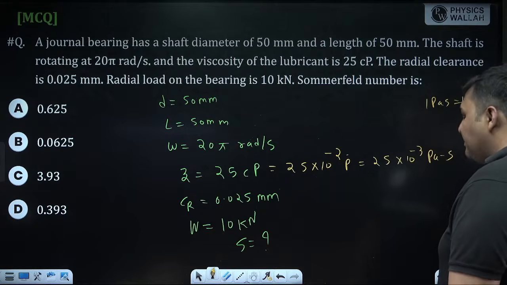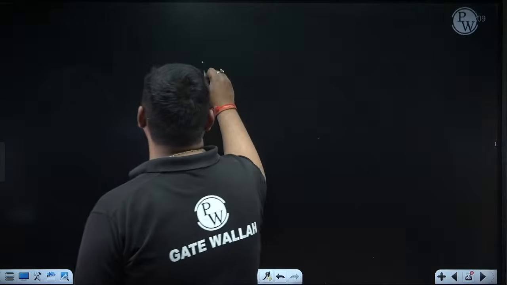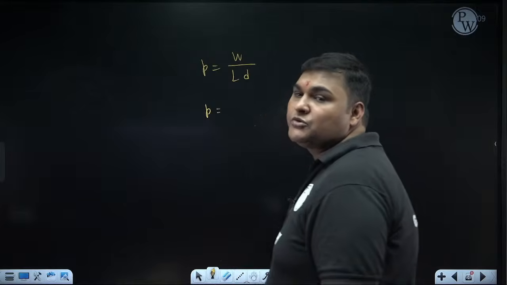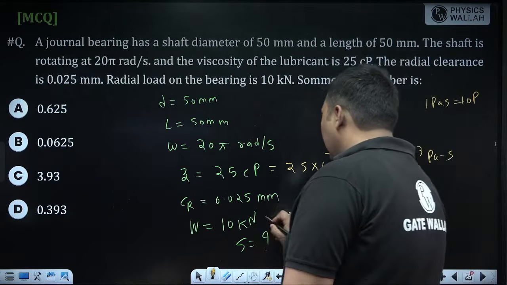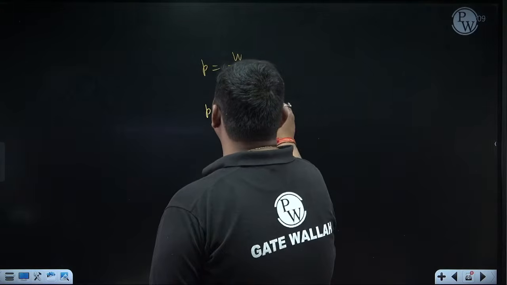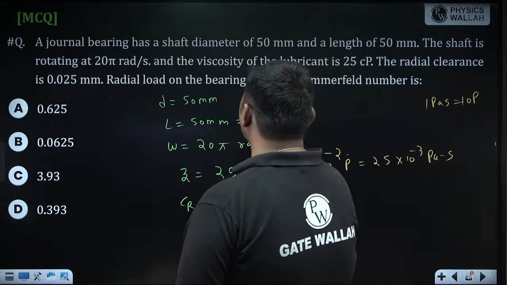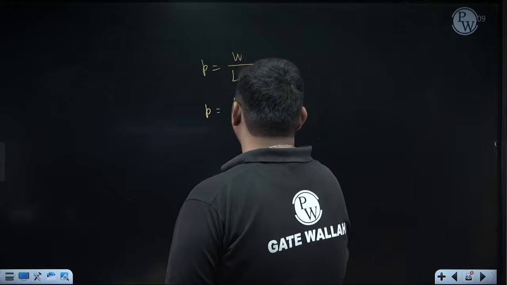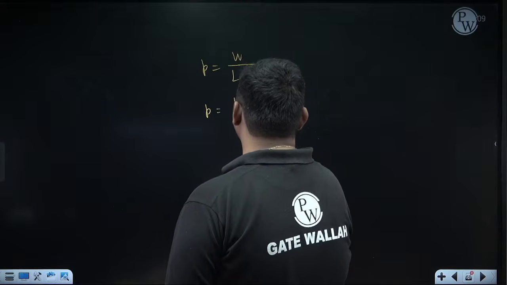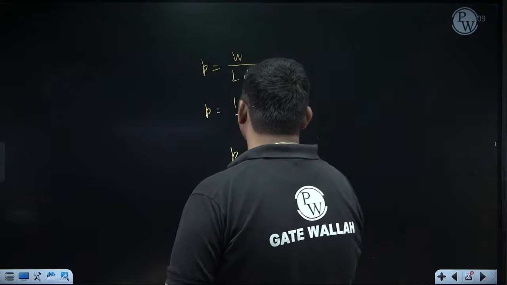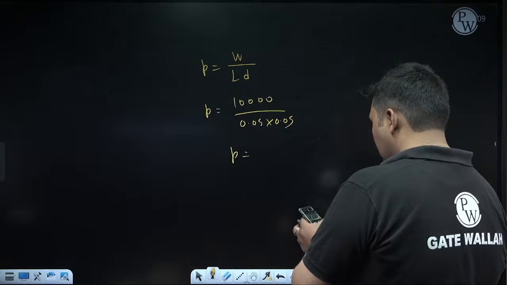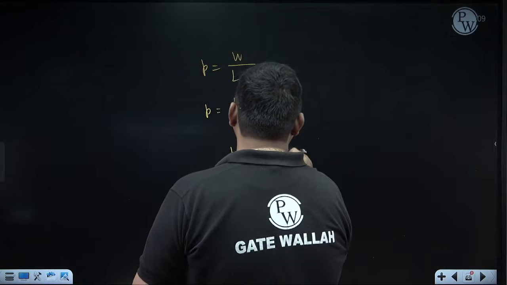Okay. Now P is bearing pressure in Pascal. So calculate bearing pressure in Pascal. The bearing pressure formula is W upon L into D. But here I will put all the values in SI unit because we have to calculate bearing pressure in Pascal. So W is the radial load in the bearing in Newton. So 10 kilonewton, in Newton, will be 10,000 Newton. Upon L, L is the length of the bearing in meter. It is 50 mm, so in meter 0.05 meter, divided by small d, the diameter in meter. It is 50 mm, in meter it will be 0.05 meter. So how much bearing pressure is coming in Pascal? 10,000 divided by 0.05 divided by 0.05. Is it coming 4 into 10 to the 6 Pascal?